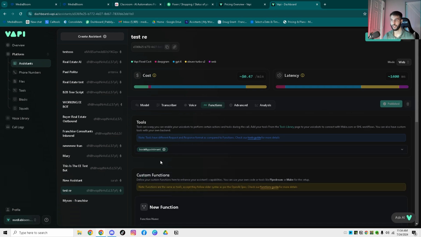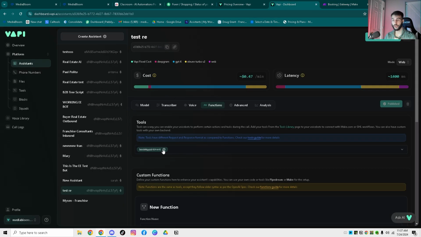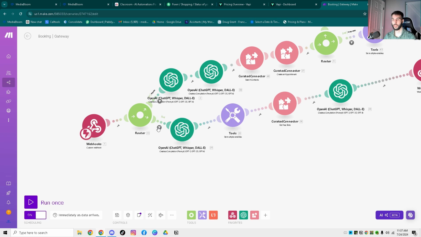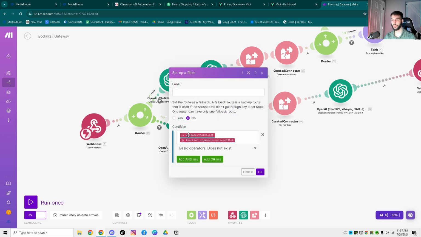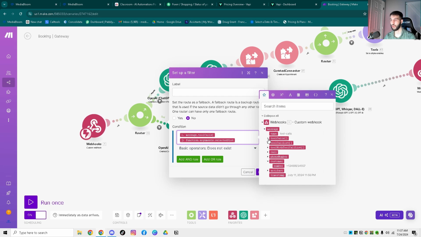So this function is now live in there. I just pulled up a random booking automation to show you guys for this example. When that tool is called, it's actually going to submit to the webhook. And for example, you're going to see this. This is what the webhook is going to look like, right? You're going to see the tool call list, all of this information, the customer phone number, all of that.